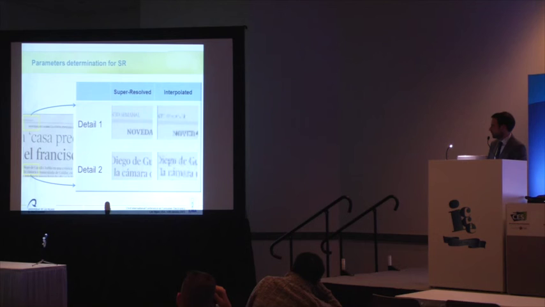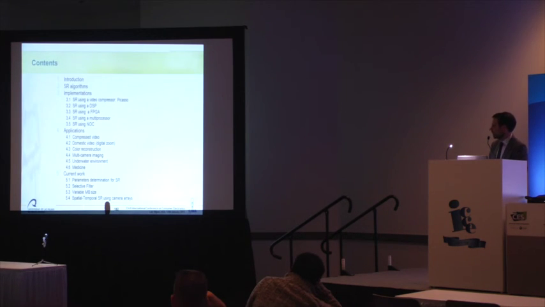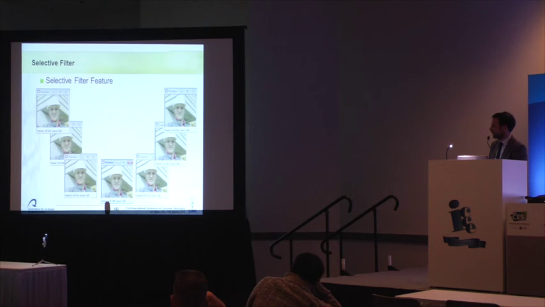Some details, as usual. You can see here that even the smallest words can be read. And with this information, we decided to perform, this is something that is under progress, a selective filter. This is based on the fact that we have the current frame and some previous and forward frames. We're going to use the SSIM, which is a very good objective metric, to decide the frames that we are going to use in the super resolution process.